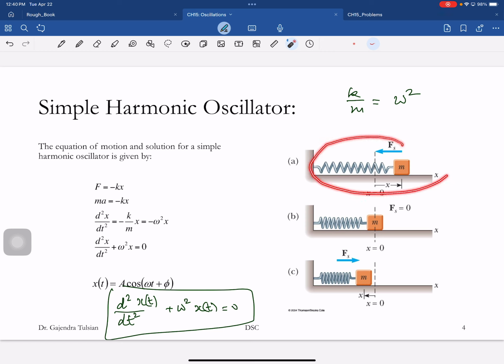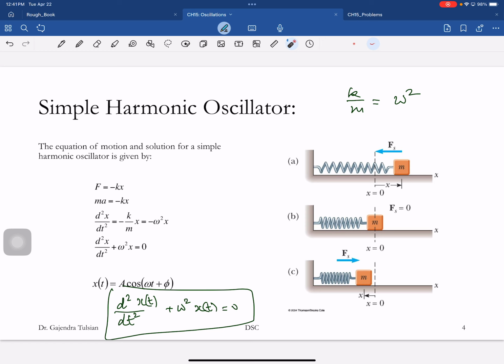Here is a system. We put a physics principle in, to model the behavior of the system, and we got a mathematical equation. This mathematical equation is modeling the behavior of this system. And this mathematical model in general is a differential equation. So that's one of the reasons why you study differential equations. This is a very simple system, and this is where you get introduced to differential equations. But you can apply this to any complicated system.